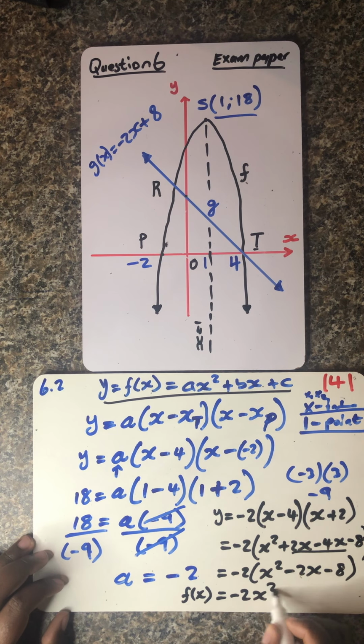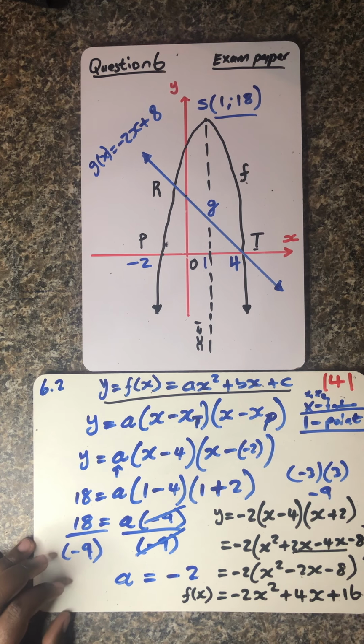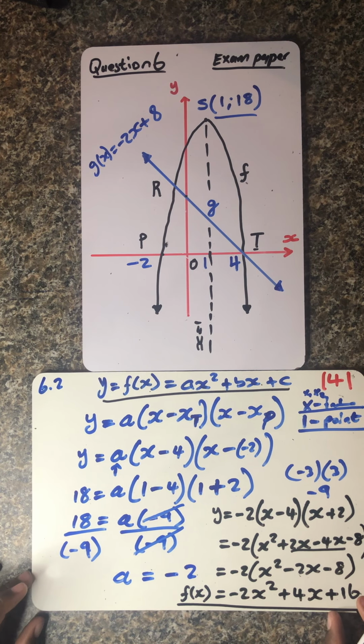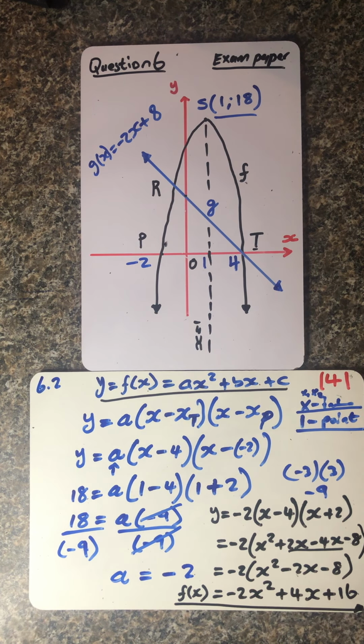It's minus 2x squared. That's that times that. It's positive because of the 2 minus there. 2 plus 2, 2 times 2 is equal to 4, and then negative times negative, it becomes positive. 2 times 8, it should be 16. Yeah, so it should be 16. So ladies and gentlemen, that means this is the final answer to this question. I hope everyone is able to see. So that means this is how you score your 4 marks.